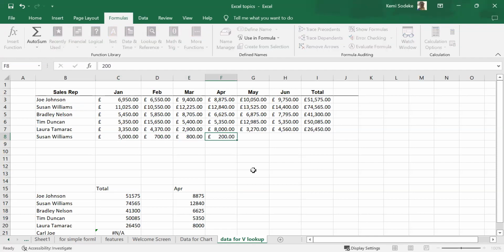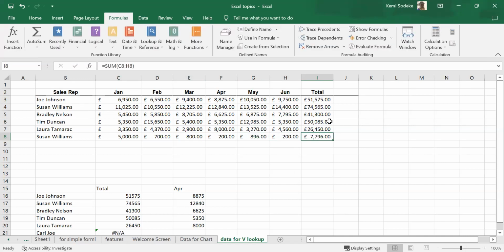I'm just putting in figures. So we have a Susan that's 74. We have another Susan, whose total is 7,007.